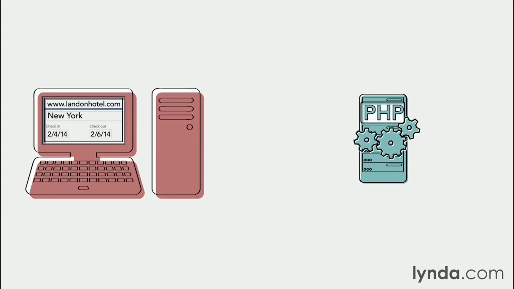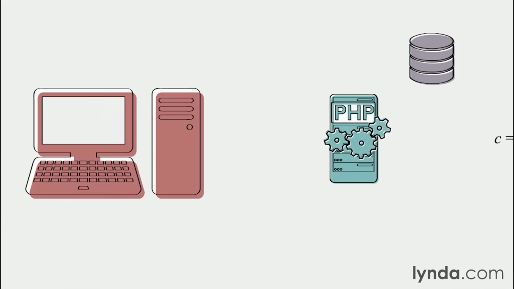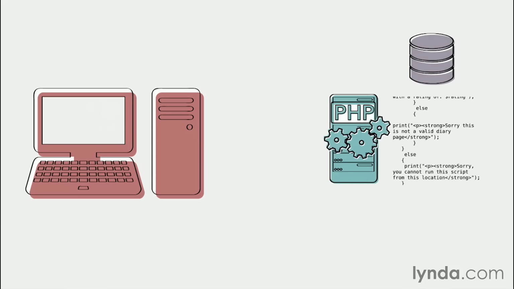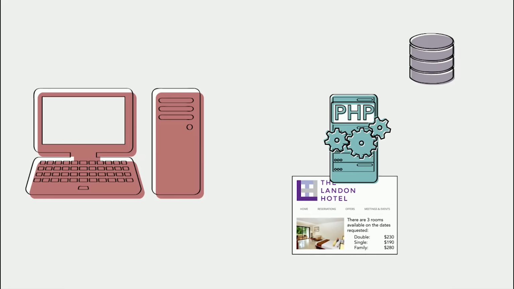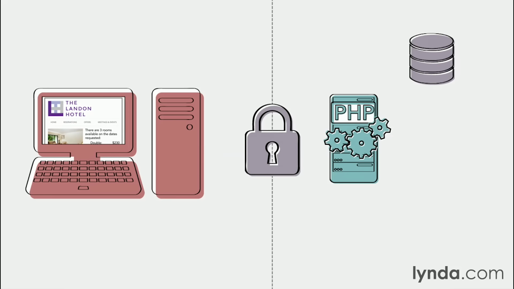Processing the script can involve pulling information from a database, making simple calculations, or choosing which pieces of content to display on the page. Once the script has been processed, the resulting content is then returned to the browser, and then it's rendered. This process can occur from either a simple page request, through something like a user filling out a form, or from interacting with a specific widget. Since the scripts run on the web server prior to serving the content, the scripts themselves are hidden from the end user. Now, this adds a layer of security for both the data and the source code itself.